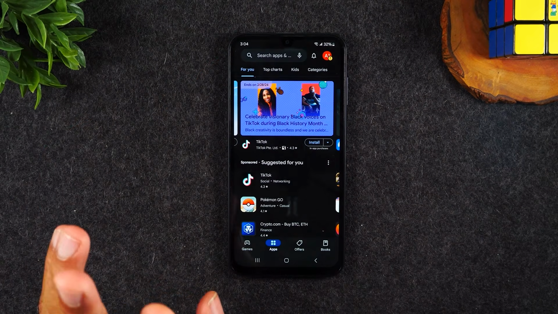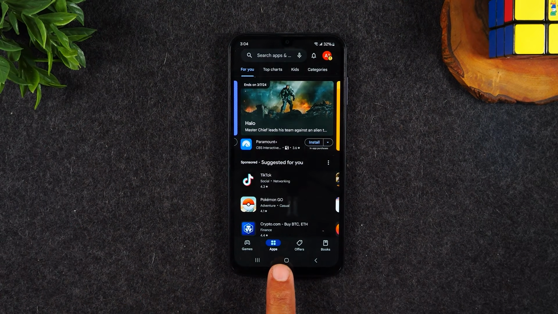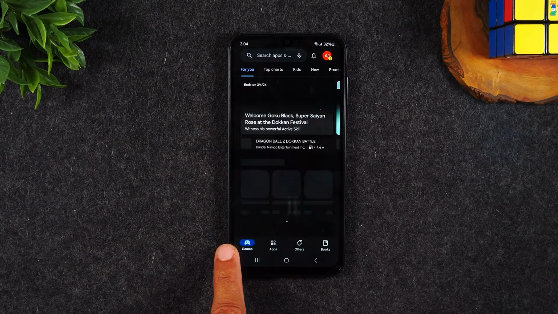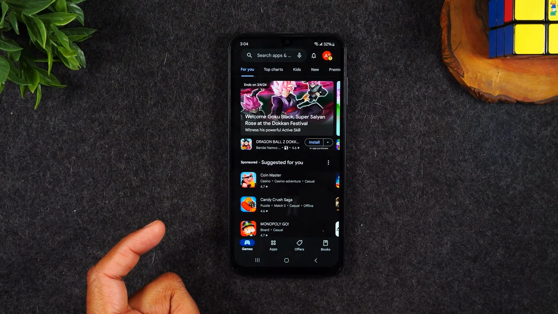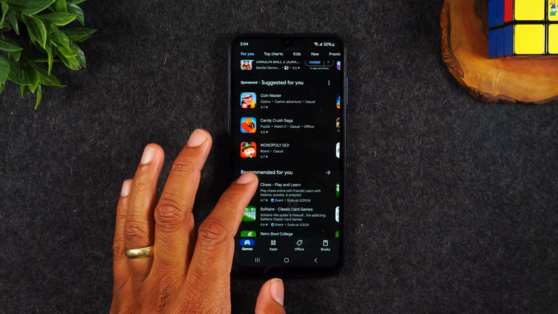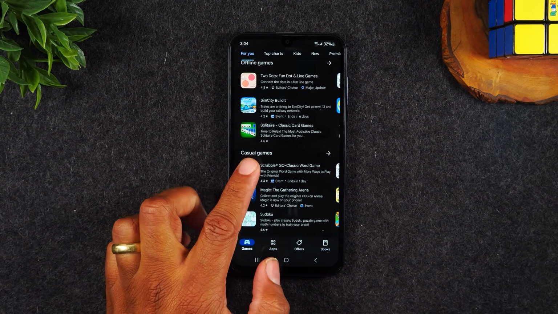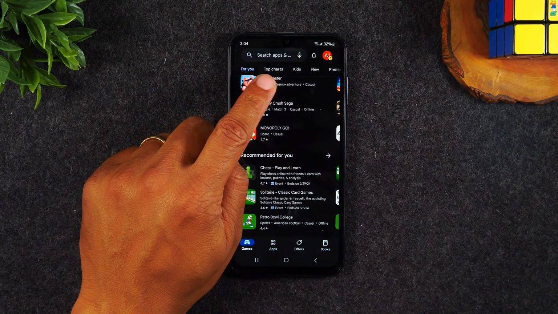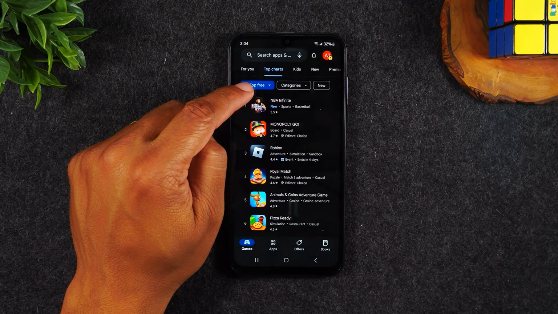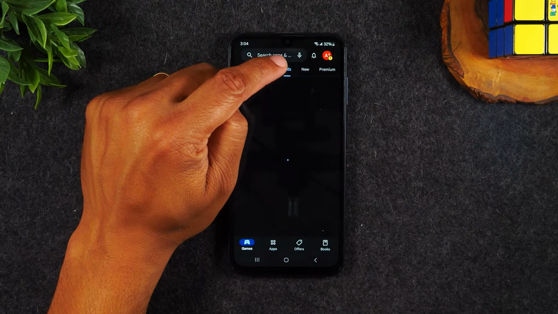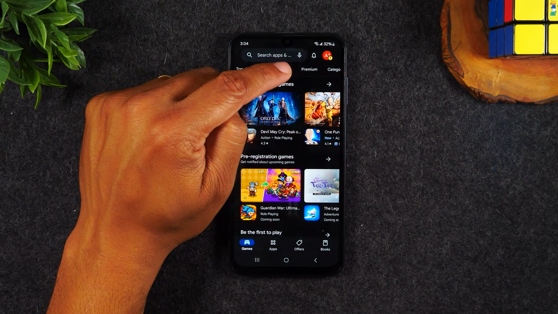So, two things. First of all, at the bottom of the screen, you have a game section and you have an app section. So, obviously, games are games, and they're really just how to find different fun things to do on the phone. You'll have these different pages here. So you have the top charts, basically most popular games. You have games for kids. You have games that are new to the store.